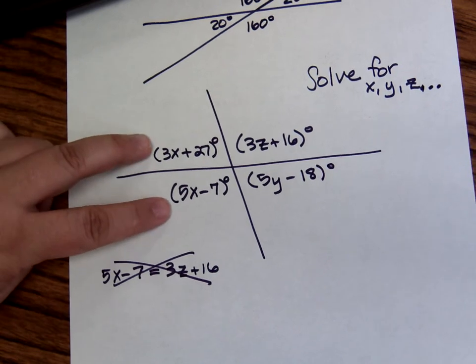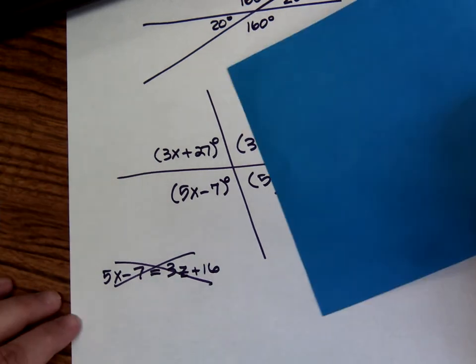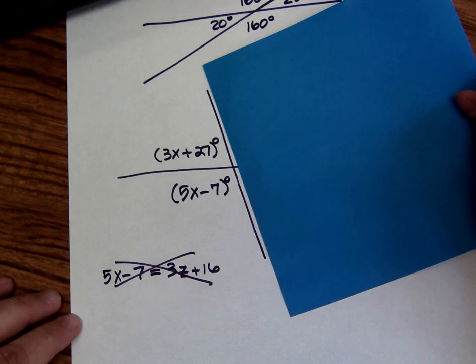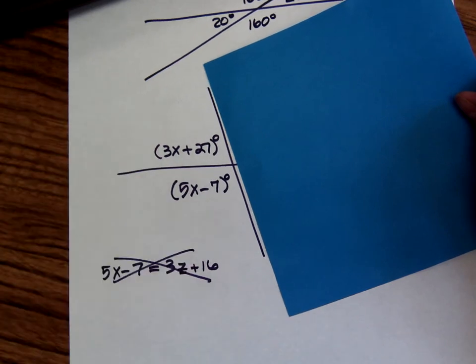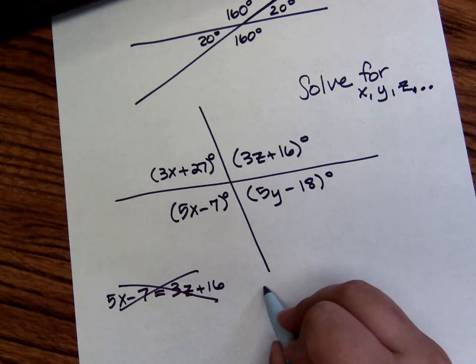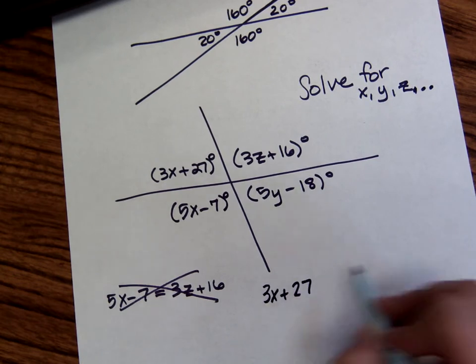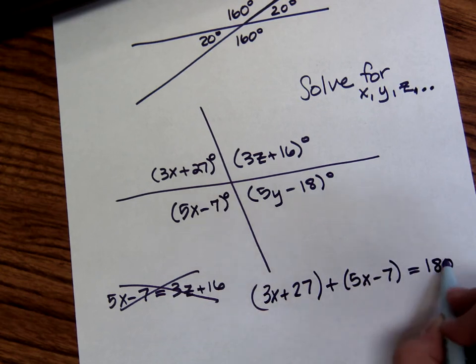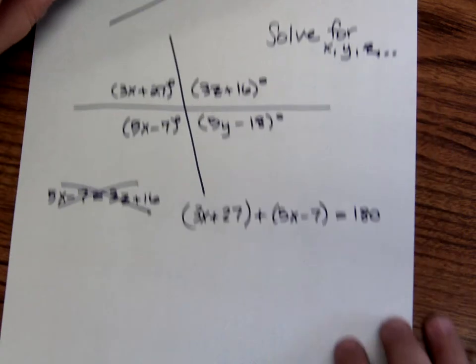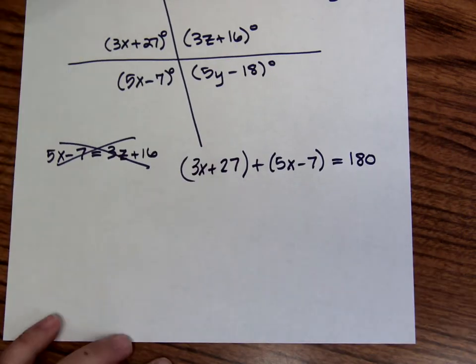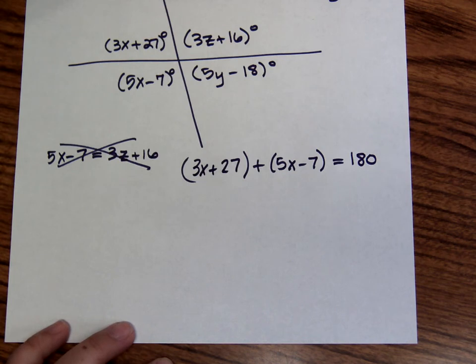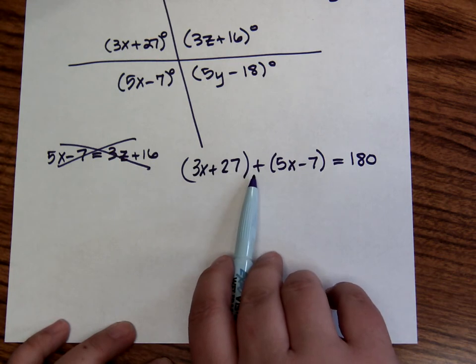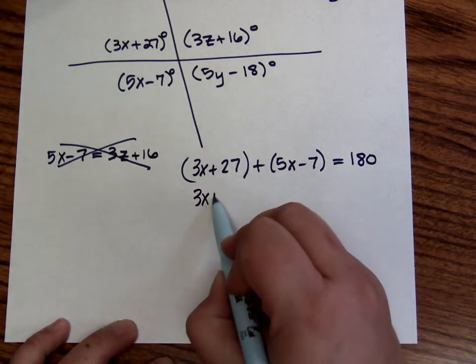Here we've got two angles that both have x's, and they form a linear pair. Remember, they make a straight line on one side, so they add up to 180. So a linear pair always adds up to 180, so I'm going to write one of them plus the other one equals 180. And these parentheses are just for the purpose of grouping, just for setting apart one angle from the other. I'm not doing any multiplying. There's not a number in front of the parentheses, there's not a minus in front of the parentheses. So really, it's exactly the same as this.